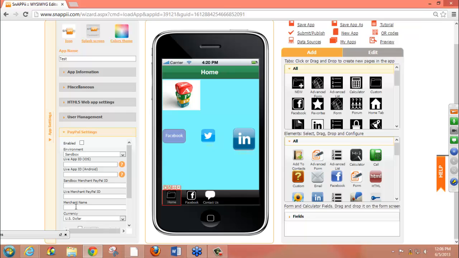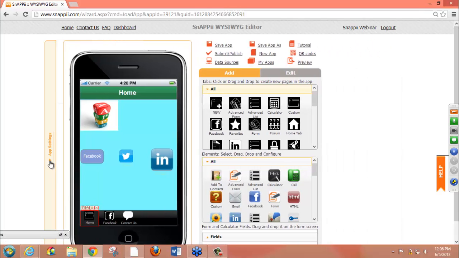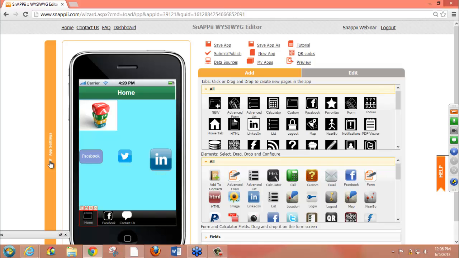And you can find that information on the SnAPPii website under webinars. And that is the basics of how to begin to build an app with SnAPPii.